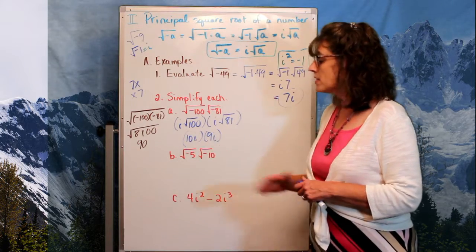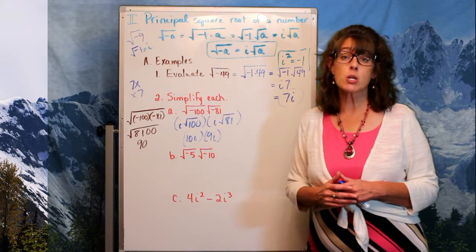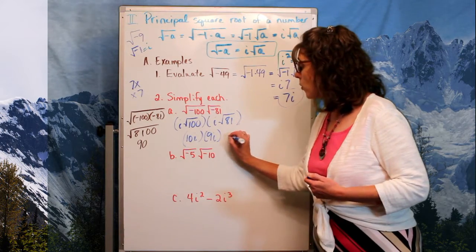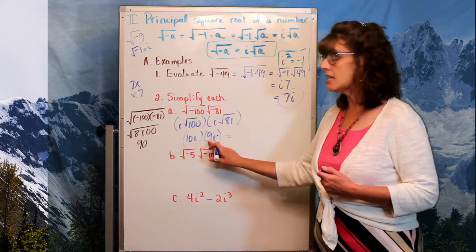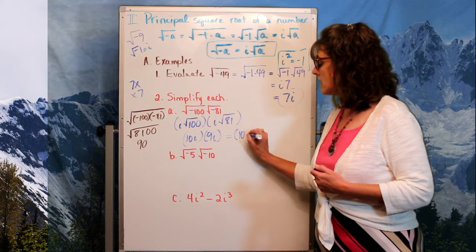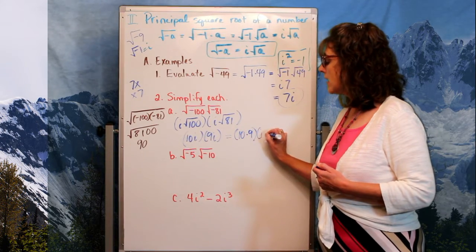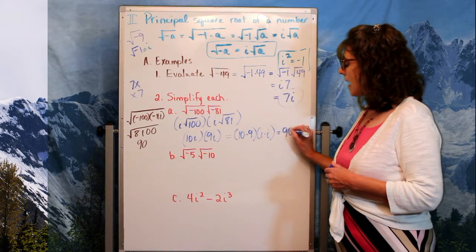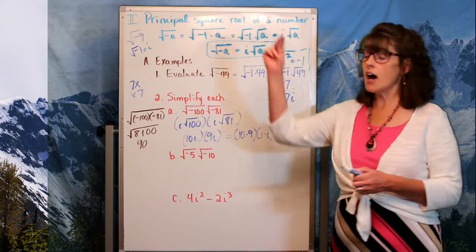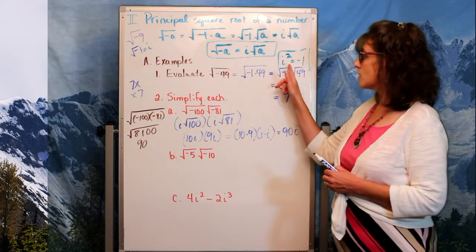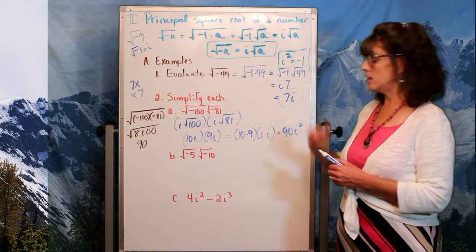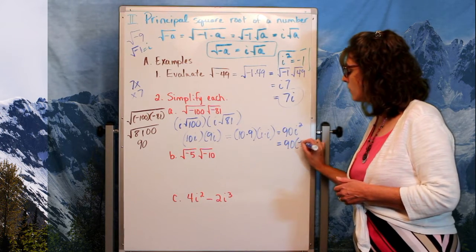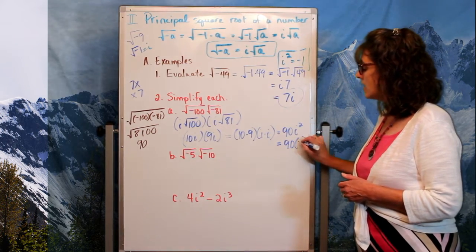Now I'm going to multiply these together. And remember, multiplication is commutative and associative. It doesn't matter the order you multiply. So therefore, I could go ahead and multiply the 10 and the 9 together, 10 times 9, and then I can multiply the i times the i together. Well, 10 times 9 is 90. i times i is i squared, and aha, there it is. i squared is what? -1. So this is actually a -1, and I have 90 times -1. And what is 90 times -1?